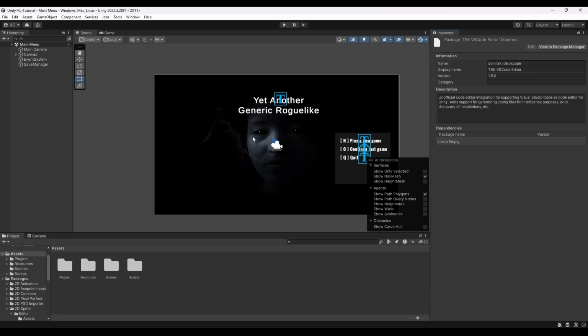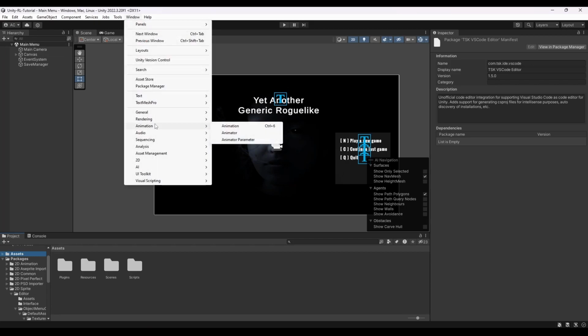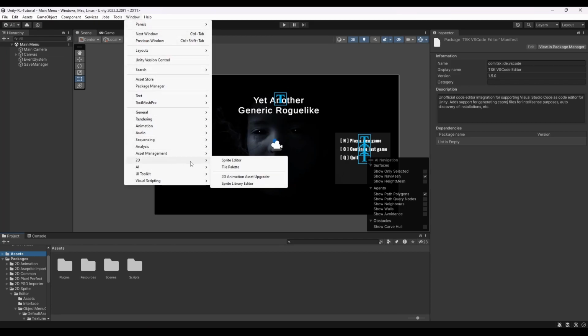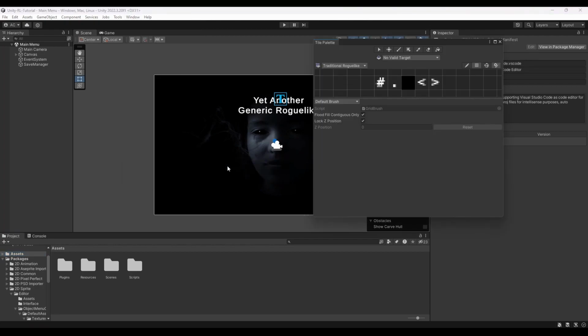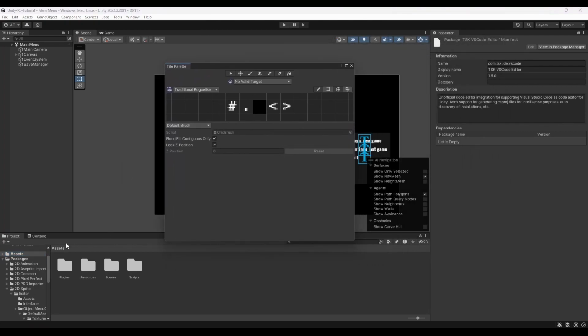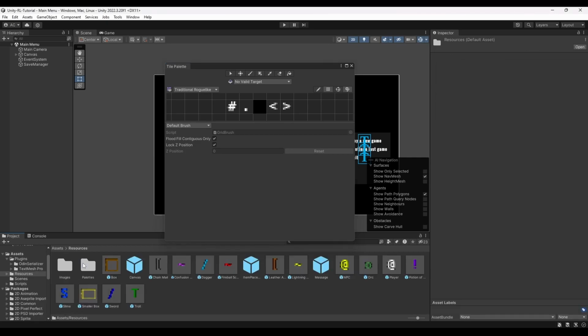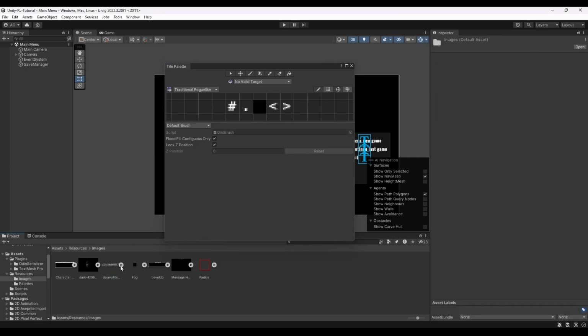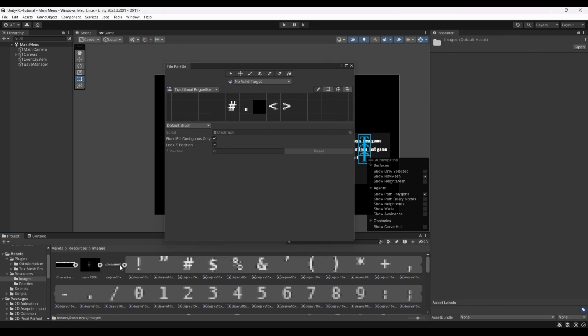With our project now being supported by the latest LTS version and a better package to allow better integration with our VS Code editor, we're now going to get started on creating our first two new assets, which are a closed door and an open door. So exciting. So going into Window, 2D, and Tile Palette, we're going to navigate to our Resources folder, Images, opening up our sprite sheet.